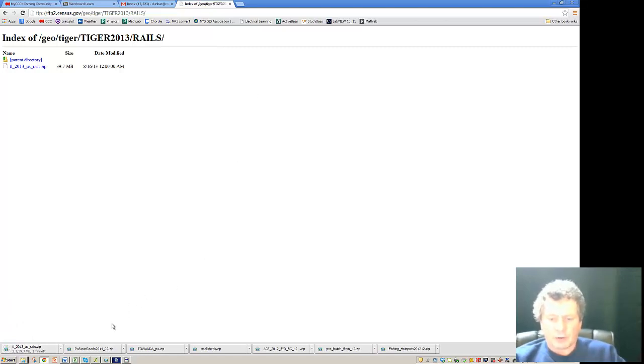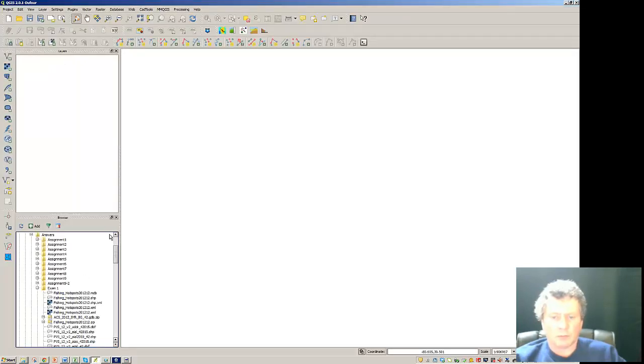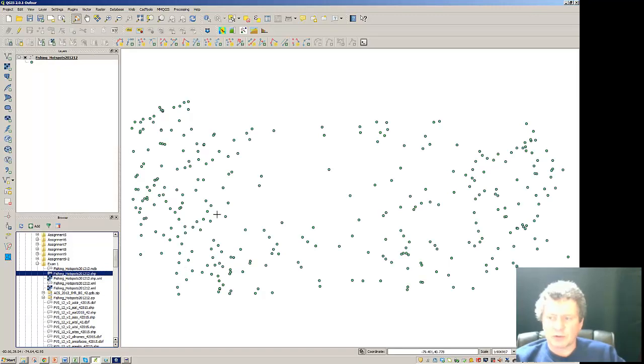Okay, so then from there, you want to put all of these in your exam1 directory and start extracting them, and that's to help you build the story. So one of the things I've done is I've brought in the fishing hotspots from the Fish and Game Commission, and then just a whole pile of TIGER files that I really don't know what they are. But I've got an awful lot that's there, so I'm just going to start putting some of these in.